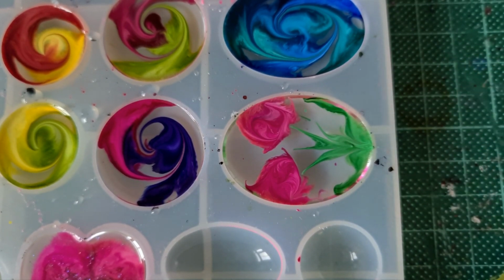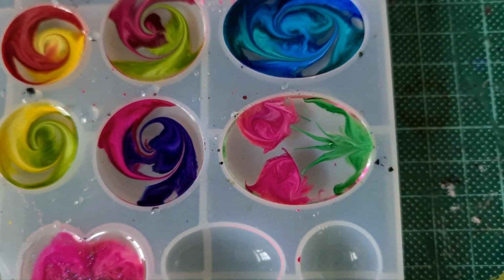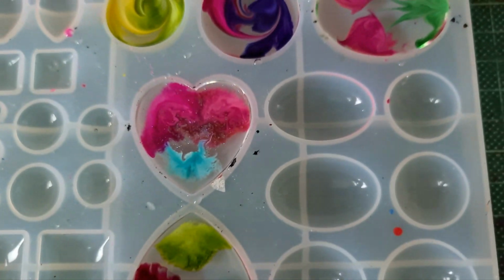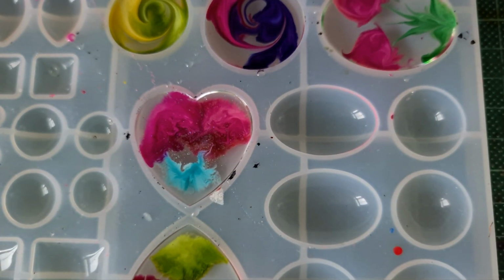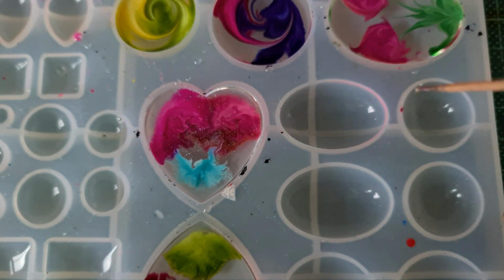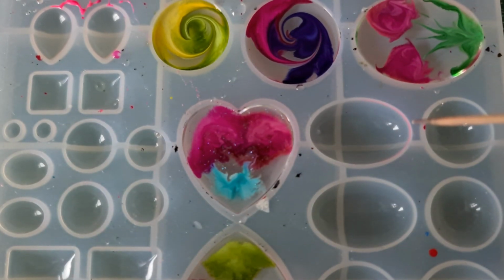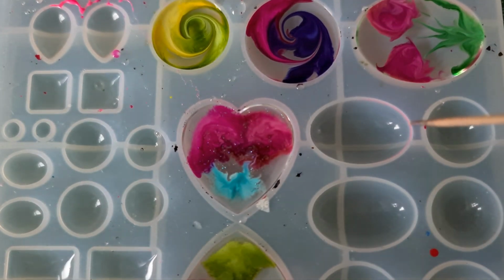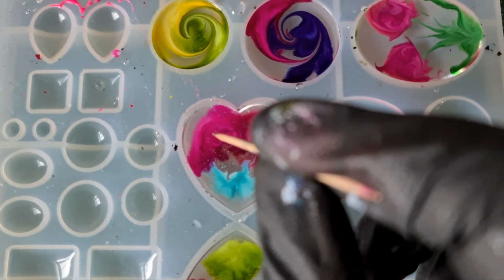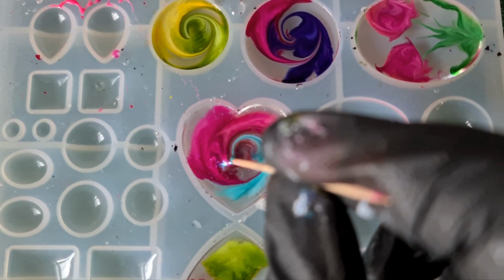See what I've done? Hopefully that green will be visible when we demold it. There's always that risk that the black might take away that kind of, let's lock my focus again. The black may take away the green or hide it. Focus. There we go. We could try it on this one, I suppose. Nah, we're just gonna swirl it. Just gonna swirl.